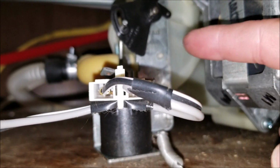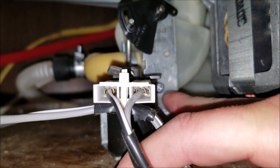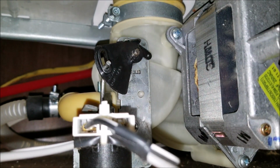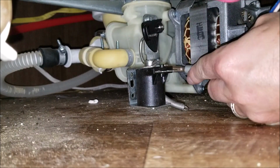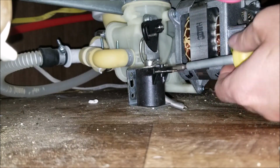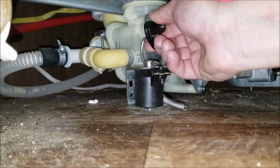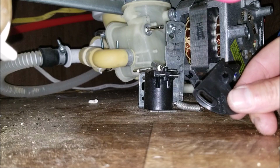Two screws that need to be removed. There's a screw here, you can see right back there, and then there's one up at the very top that we're going to remove here. Go ahead and unplug this guy. Remove the two screws holding the part on. There's one. Pull this guy straight out. You want to hold on to this guy here. We're going to reuse it.